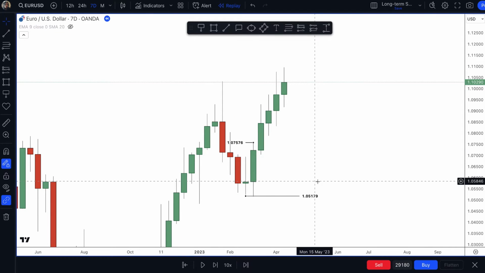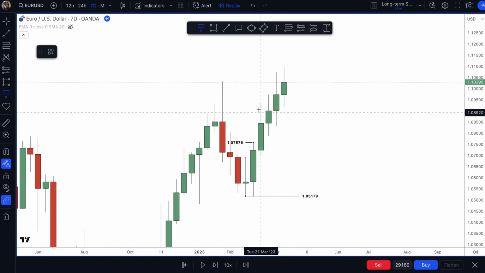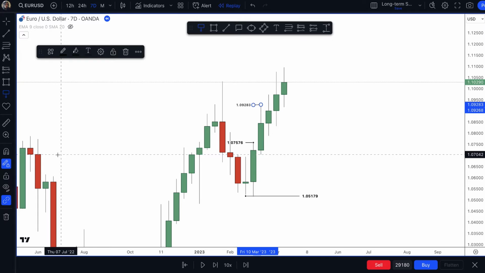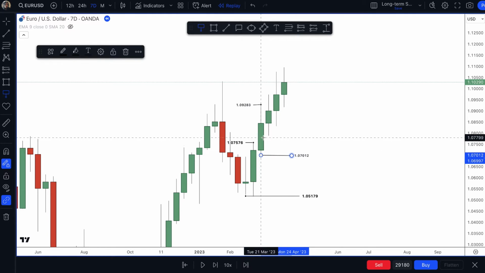When I went back up to the weekly time frame, nothing showed from the daily, but you can see how on the weekly time frame, that high that we marked out on the daily is right here. I'm going to go ahead and make this a different color. And then the low of the week is literally right here. So once again, when you're looking at this and you say, hey, well, for the following week, price closed bullish as well, and this was the high at 1.0983.